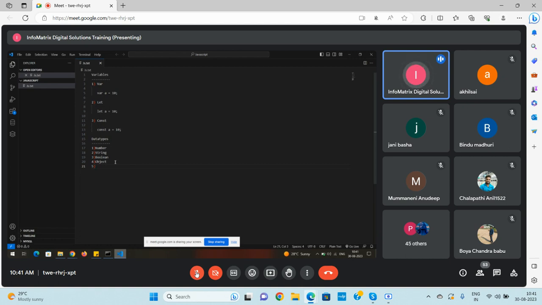Apart from this we have something like undefined and BigInt. BigInt is a big integer, a value of different length. But only four types are enough to remember. Undefined and null: if you are not going to take any data, it will throw an output called undefined or null. That is a simple case. So no need to worry about other data types apart from these four.